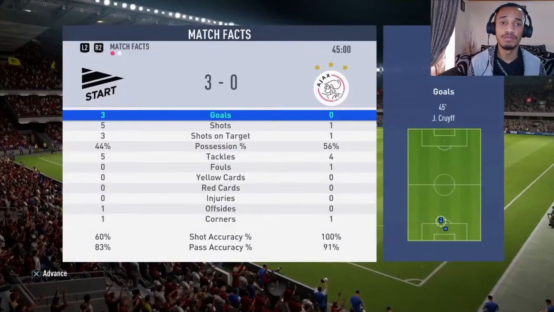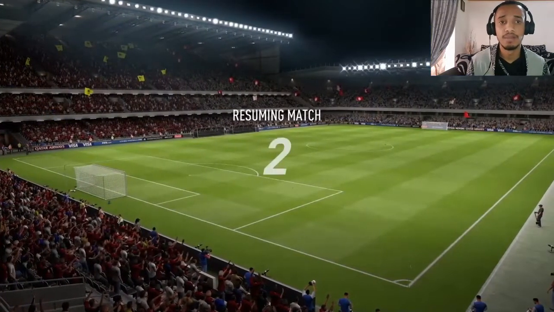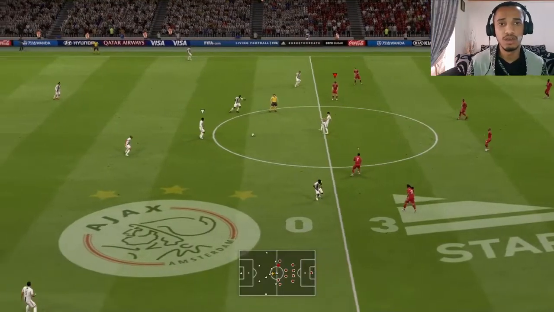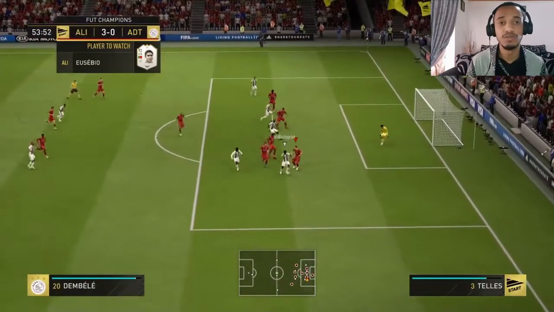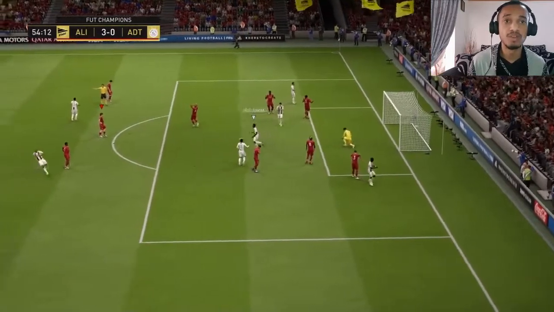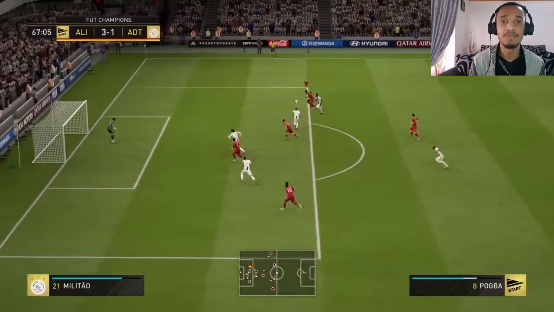We were winning 3-0 in the first half. As you can see from the stats, our opponent only had one shot, one on target. But it's how FIFA 19 actually is. Your opponent gets to read you in the first game, and you might feel like you're dominating your opponent. Don't let your guard down. Don't let him come back in the second half.